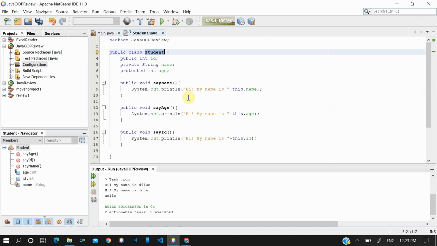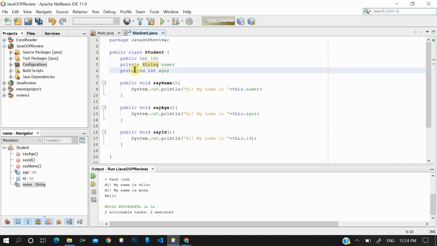Even if you inherit it, I will show you an example later. Even if you inherit this class, you still won't be able to access this name. A private access modifier gives you total protection for your attributes or methods or anything that you put this access modifier on. On the other hand, protected is somewhat similar to private, but instead of granting access only to this class, protected also allows you to grant access to this attribute from another class as long as you inherit this class. Of course, again, I will discuss inheritance later.